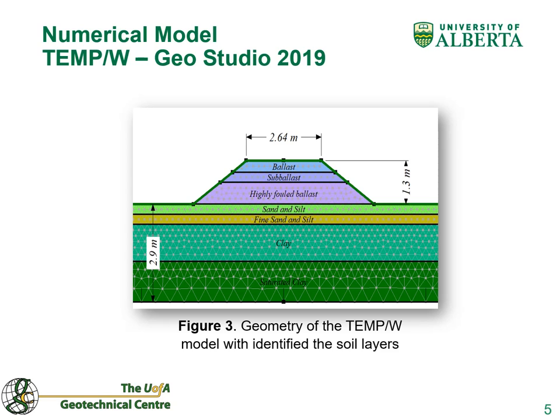Modeling was conducted using TEMP/W, a finite element software for modeling thermal changes in the ground. And this is the geometry of the model with different soil layers based on the site measurements. This model was first calibrated with the temperature records of thermistors and then used to evaluate the effect of different boundary conditions on development of frost heave.